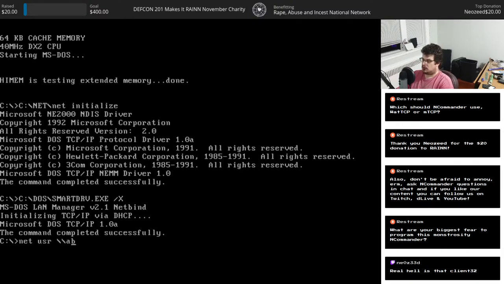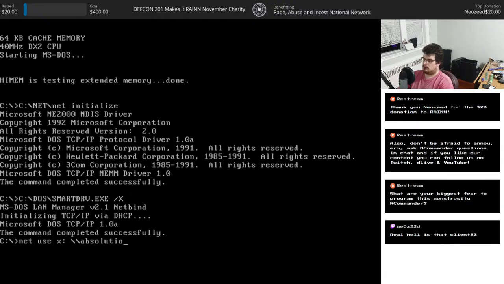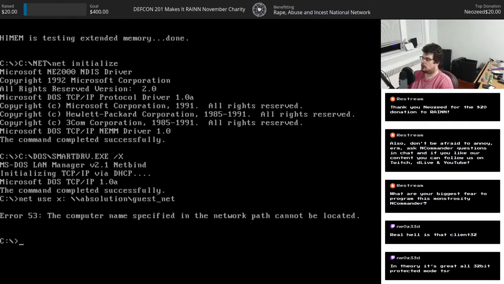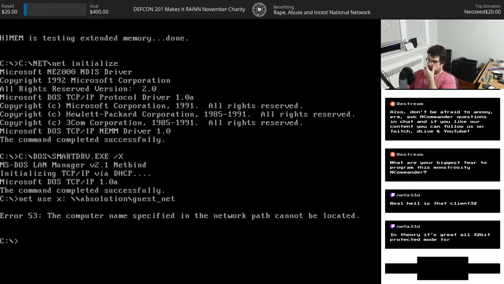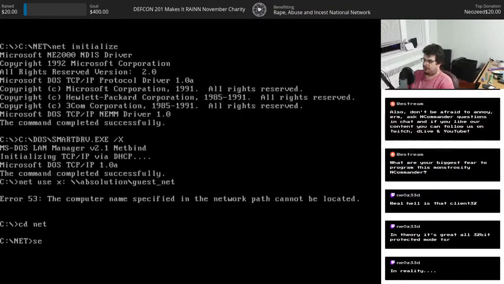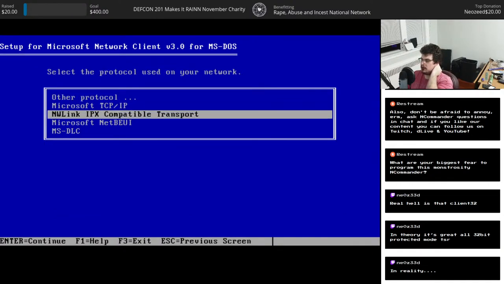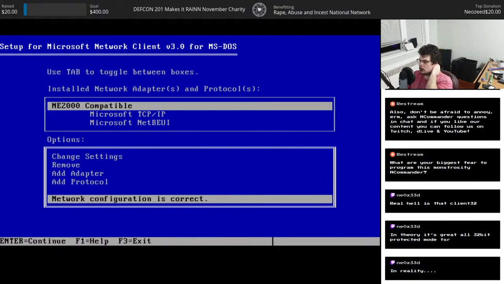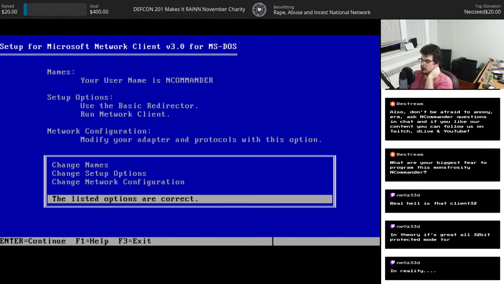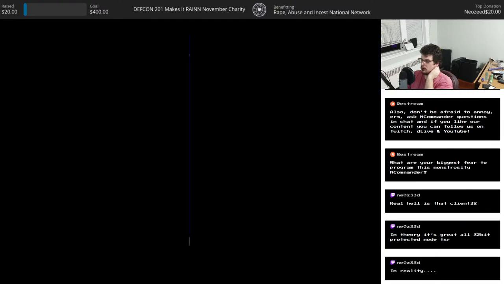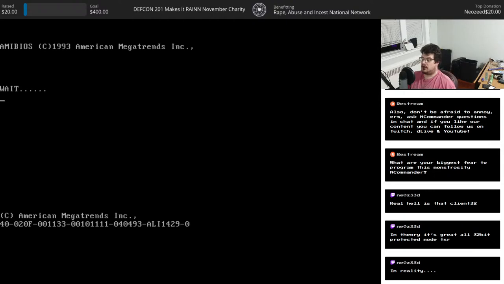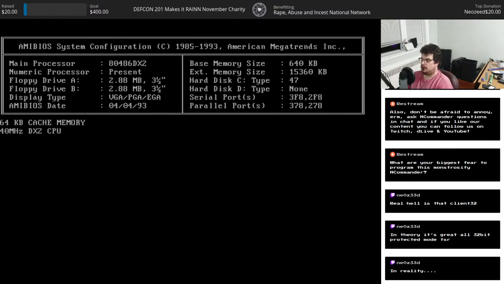Question is, if I do this. I think I know what the problem is. I think you still have to load NetBIOS support, even if you're not actually using it directly. Yeah, I actually think you can use that. Actually, yeah, that makes a lot of sense to me, because it's NetBIOS over TCP.